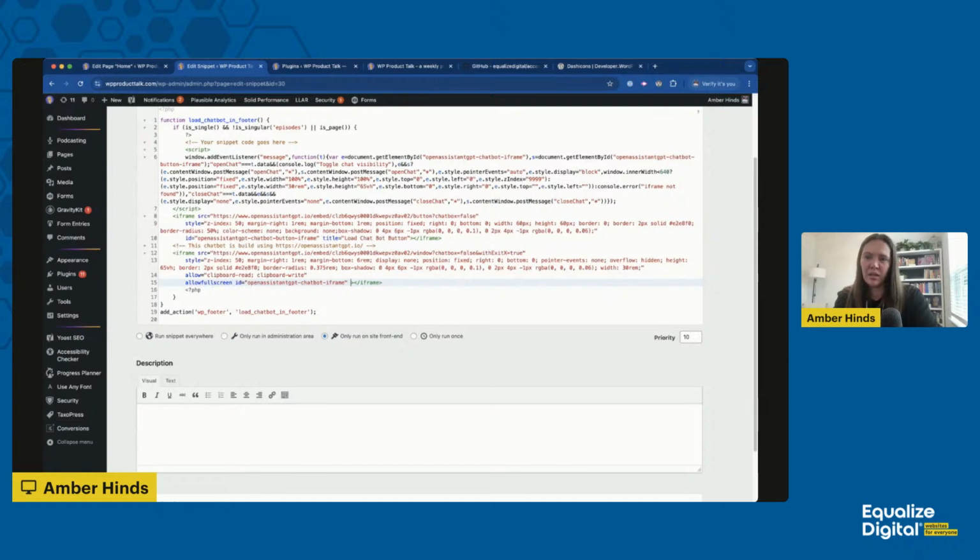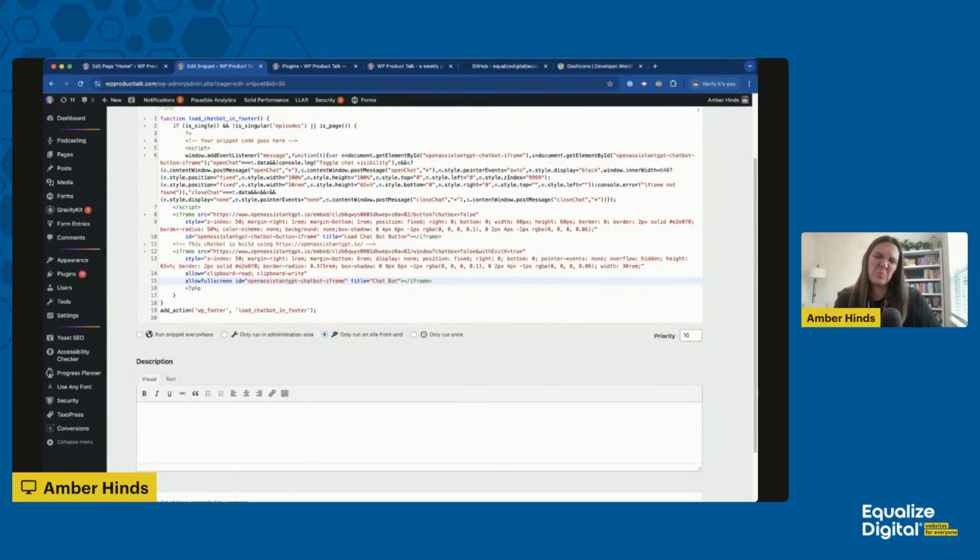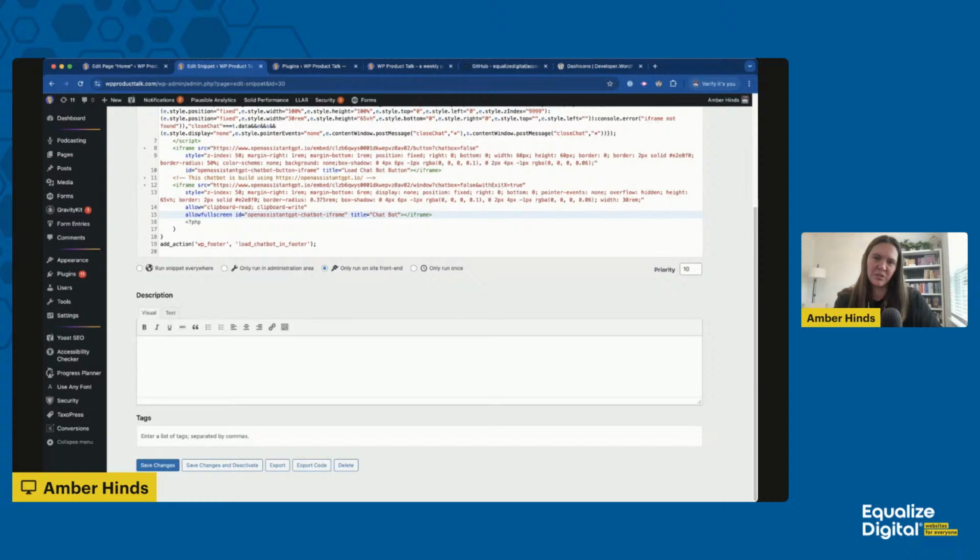And then the second iframe, title equals chatbot, is probably fine. I don't know if that's supposed to be two words or one word. I think I'm going to make it two words because it might sound better on a screen reader.